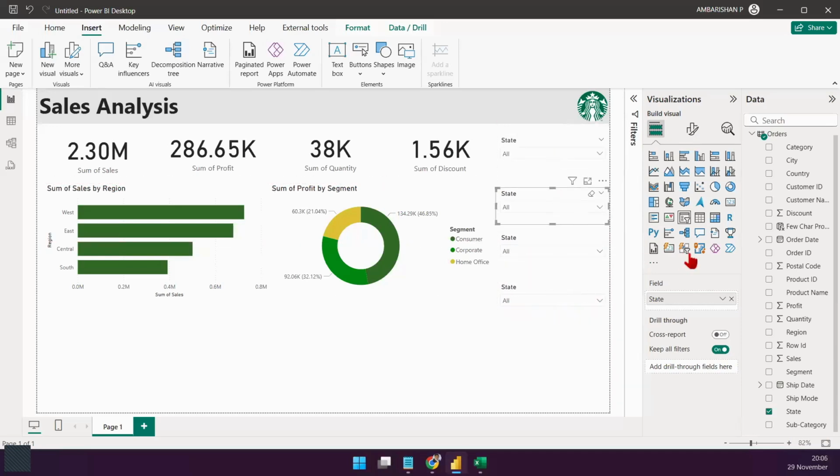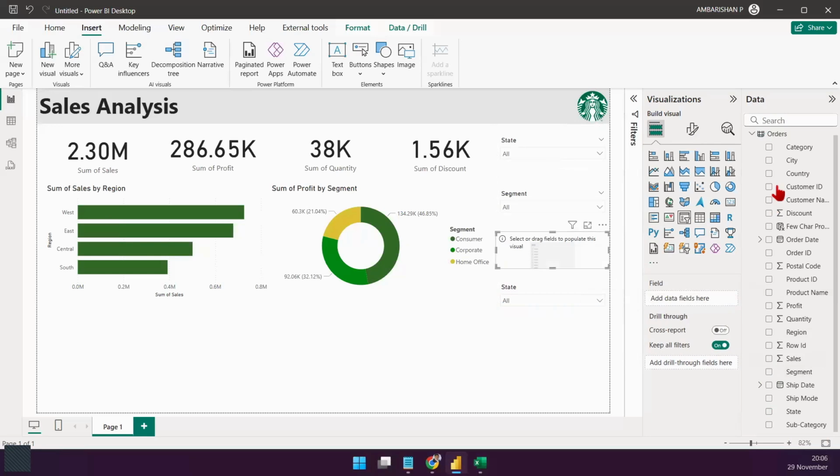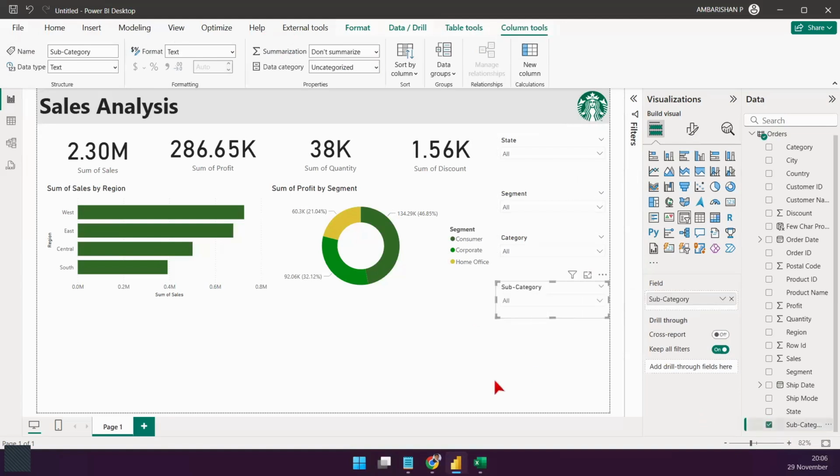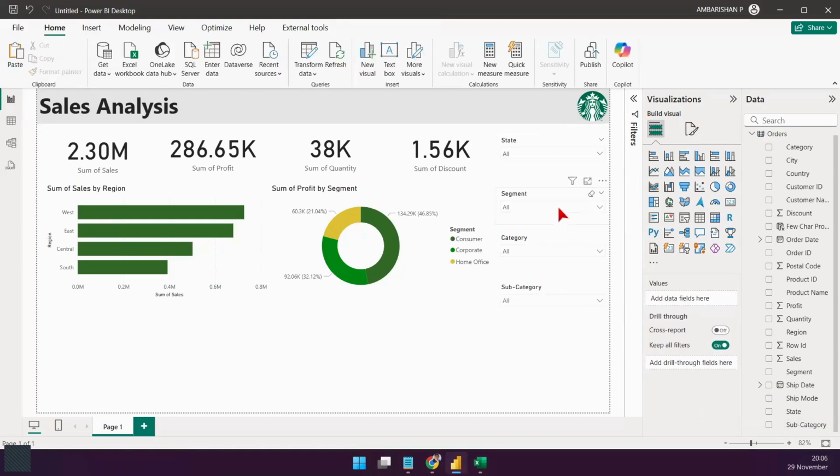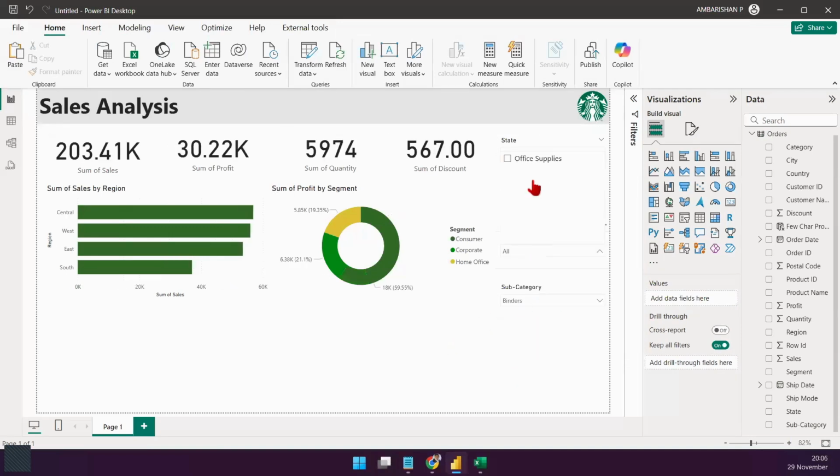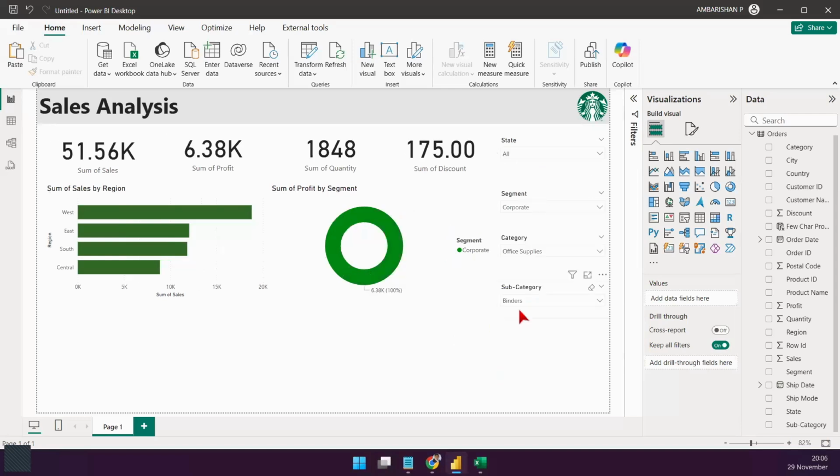And finally, I'll just go ahead and remove the state. I'll add other details like segment here. I'll remove the state and add categories here. I'll remove this part and then add subcategories here, so on and so forth. And that's how we want it. And you can see that all of a sudden I have a nice, good report built. And this is just going to work based on how you want to click and go through all of these details. Okay, see how simple that is?